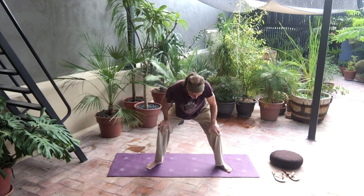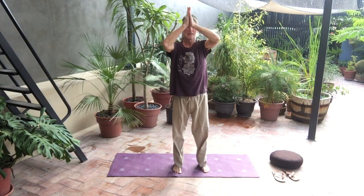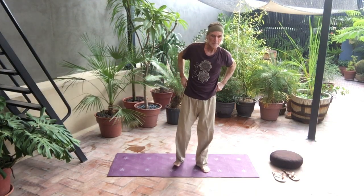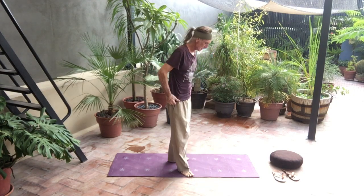Back, heel, toe, feet together. Okay. I'm going to come down to seated.